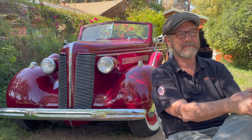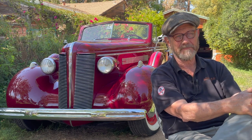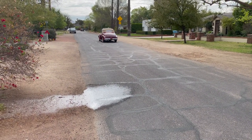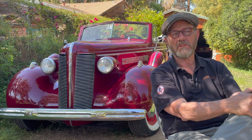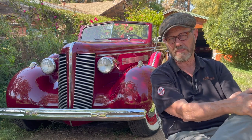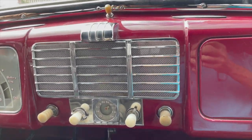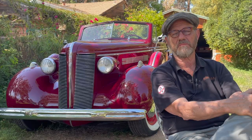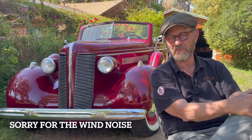We wanted to be spiritually correct with the period — we didn't want it to look like a hot rod or a custom, because then you've missed the whole point. It's an original car with some updates. It has an automatic transmission and a late-model rear end, because you can't easily use a torque tube with an automatic. We chose the Turbo 350 because it's durable, shifts smoothly, and doesn't rob a lot of power.